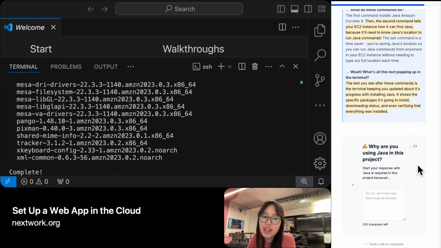Cool. Why are you using Java in this project? Let us give it a little answer as well.